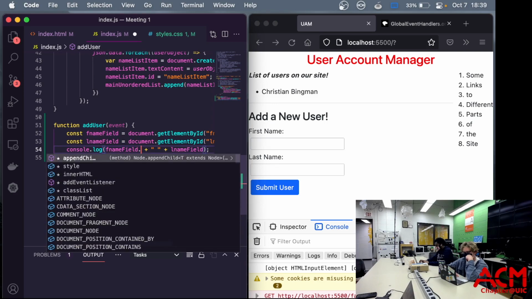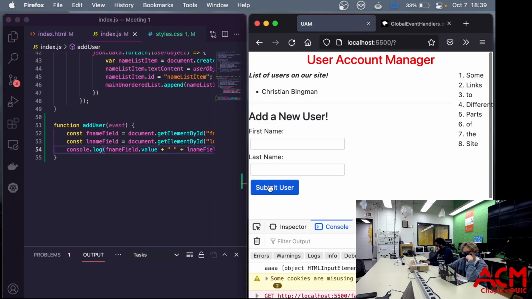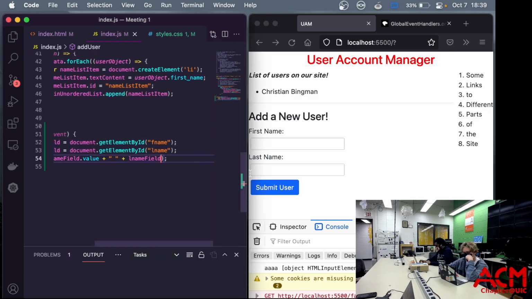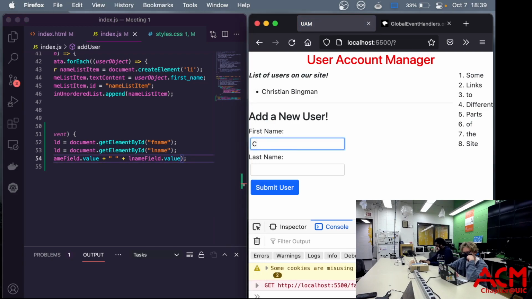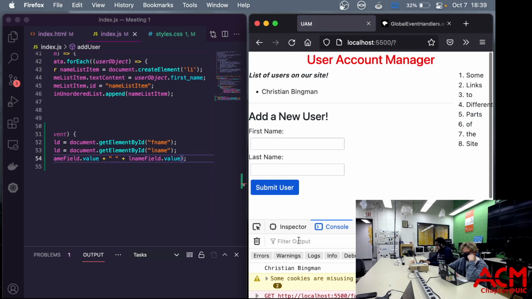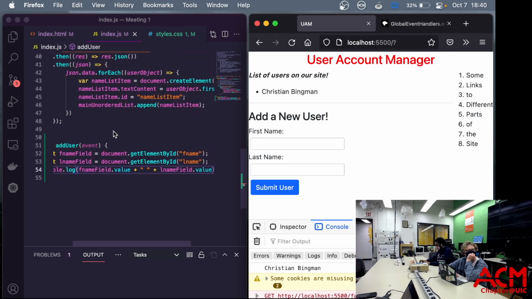This would be dot value, if I recall. There we go. Yeah, it's dot value. It'll get you the actual value in the field. Awesome. Submit the user, and there we go. We got a user. Also, we grabbed this data from a form. We executed some JavaScript code. So fancy.